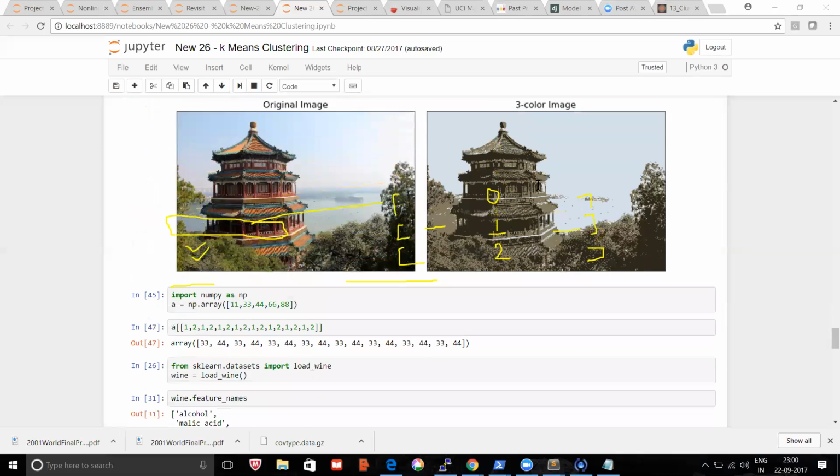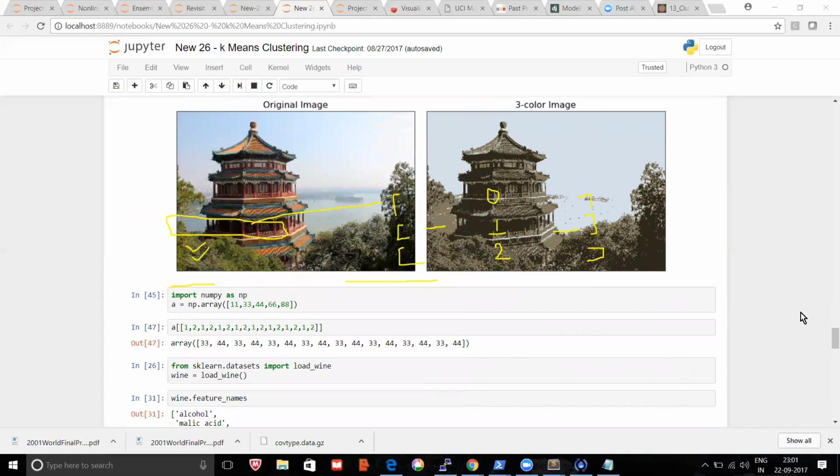Understood? Okay, that's with k means. Can I do the reverse case?